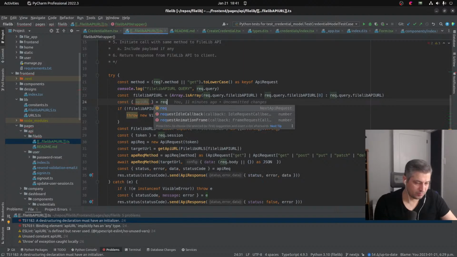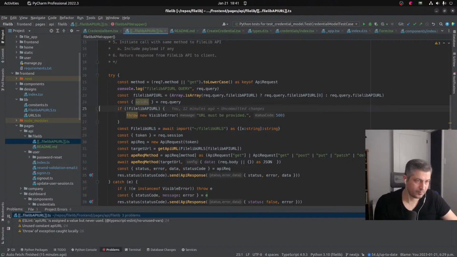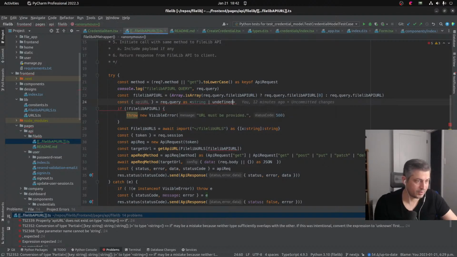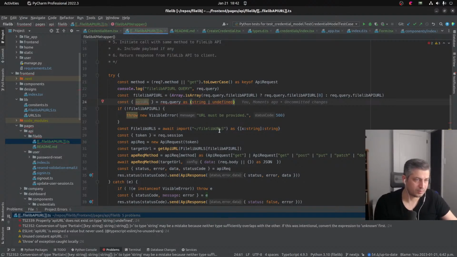We're going to say req.query as string or undefined. Oh no, we can just make this parenthesis. And that's it.